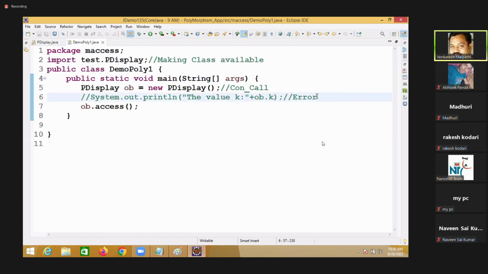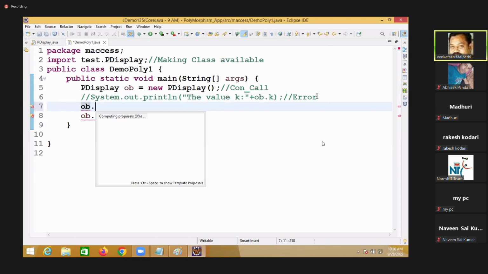I'm trying to access from here. Error will come. ob.DAS of 1 1. Not visible. The method DAS from the type P display is not visible. So this is an error. You cannot access the variable, you cannot access the method directly.